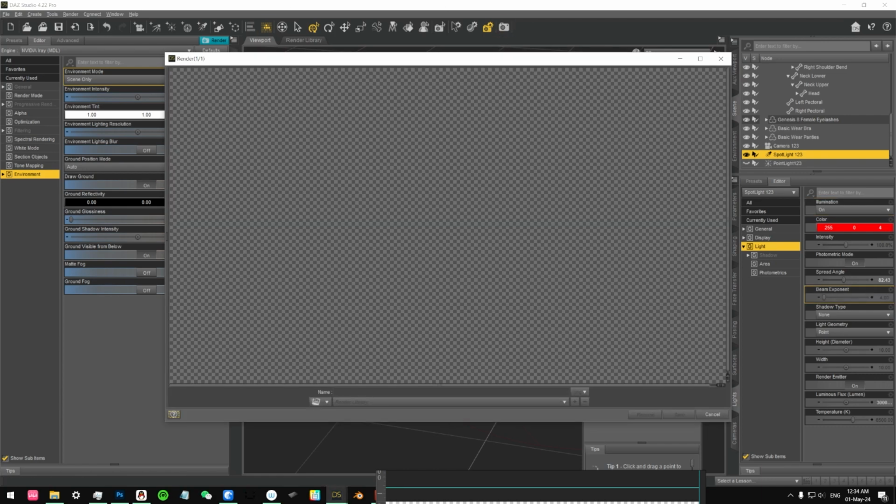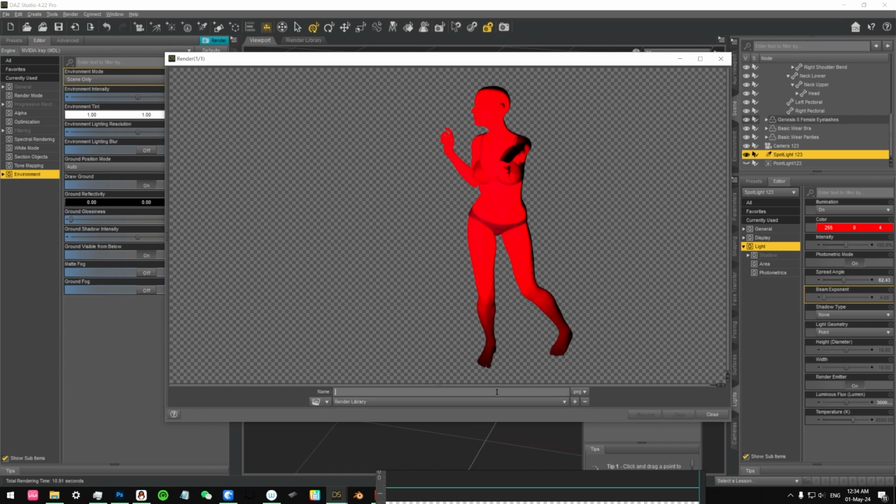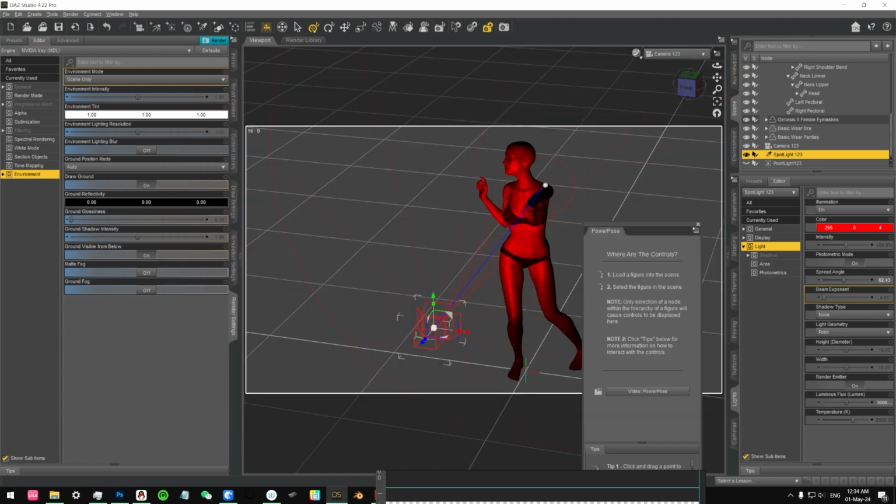So let's press the random button to see how it goes. Okay, it's working. You can give it a name, choose the file format, decide what you want to save, and press save, and you can close the file.